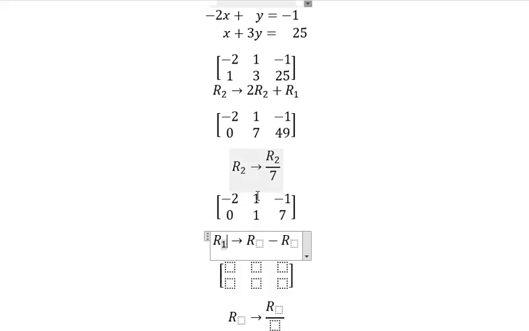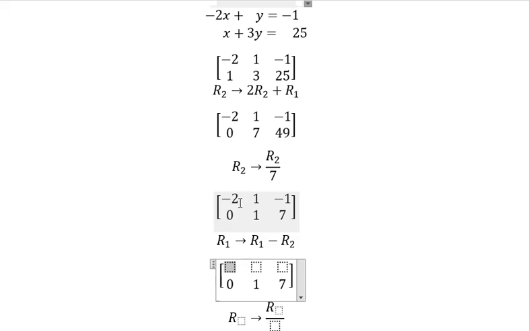So again, starting with getting the zeros all in place, I want to make this value here a 0. So I can do that, it looks pretty clear to me. If I subtract row 2 from row 1, then I'm going to end up with 0. So I've got my 1 here, if I subtract that 1 down there, that value will become 0. So row 1 becomes row 1 minus row 2. And my row 2 is staying the same this time, so I'll just fill those details in, 0, 1 and 7.